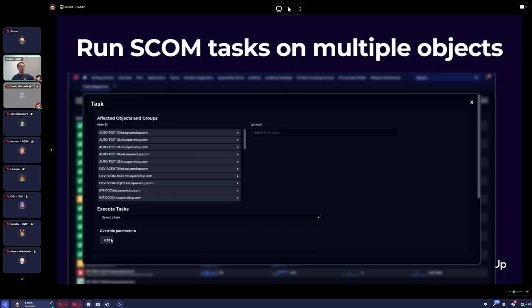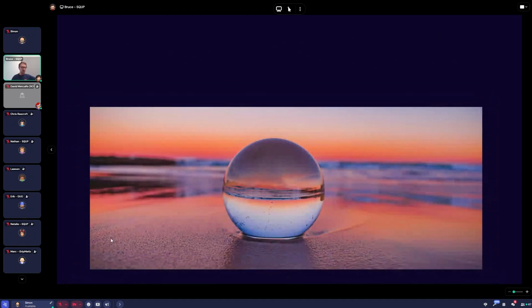Now, the thing that's going to be interesting about this is that it's building a sort of manual reporting use case, because obviously you can write SCOM tasks to do pretty much anything you want. SCOM tasks are very powerful after all, and facilitated by SCOM's agent network, you can run those SCOM tasks on multiple objects to retrieve bits of information, like show me the patch status of these VMs. That's the classic one, and that will be made possible. You can do this in the SCOM console today as well. So that's Dashboard Server 6.4.